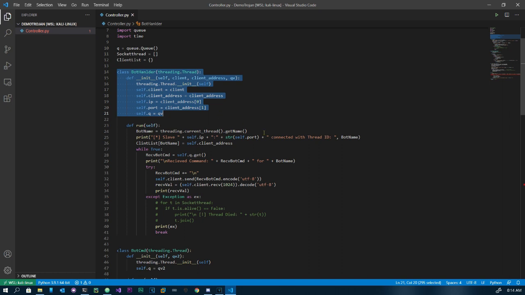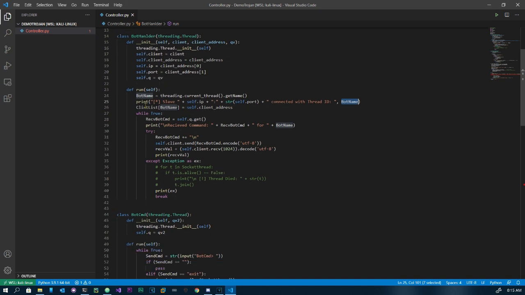We have the run function where the bot just continues in an infinite loop or thread, listening for commands and listening for new connections. Here we have the slave from the target IP address and the target port as connected with its bot ID. We have the client list of bot names, just cycling through addresses.